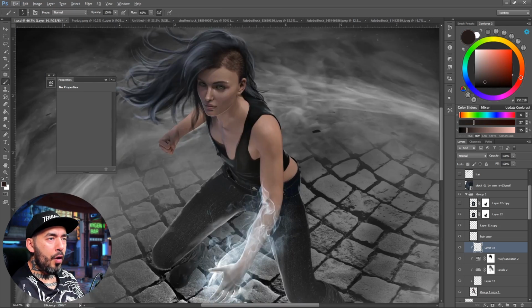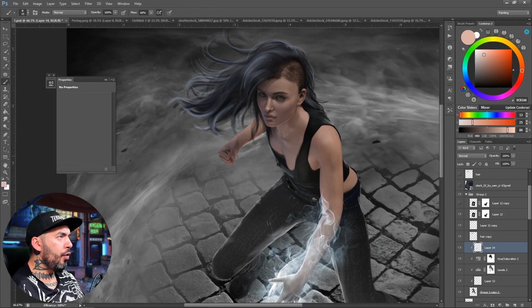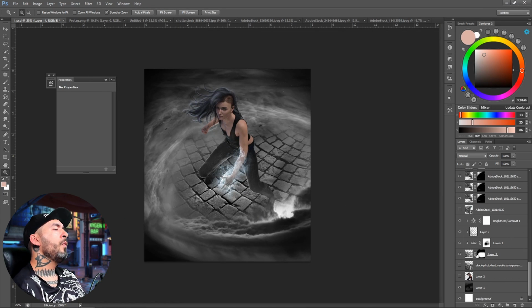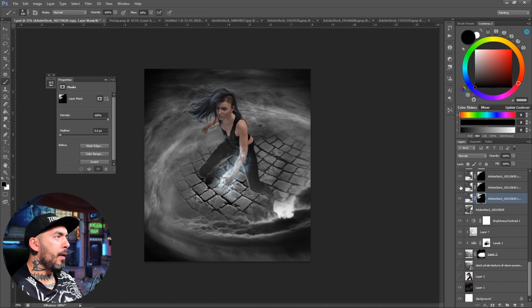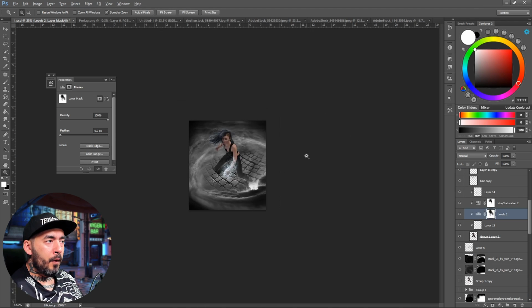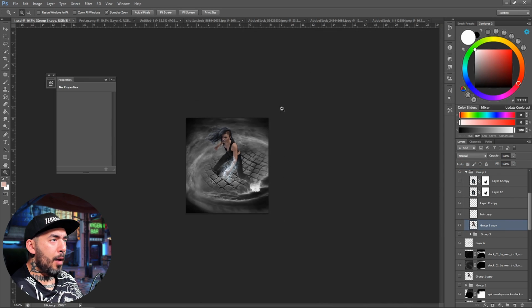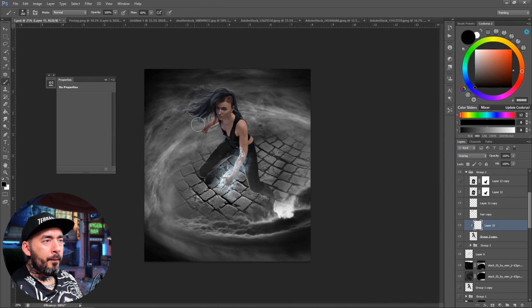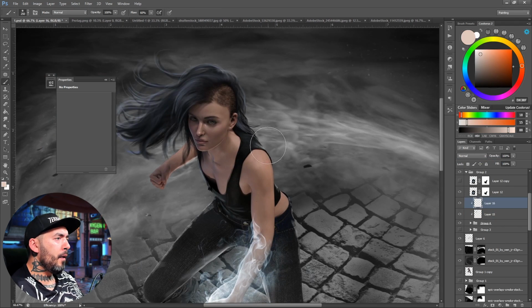What's going on there? Normal, and then the brush setting, if you look at the top, he's using a flow of 60. So instead of using opacity to control the brush, he's using the flow setting, and that's something that I've started doing recently too. So punching out those levels a bit with the layer mask. And then we have a clipping layer there.